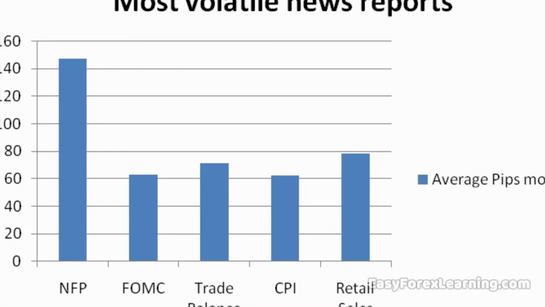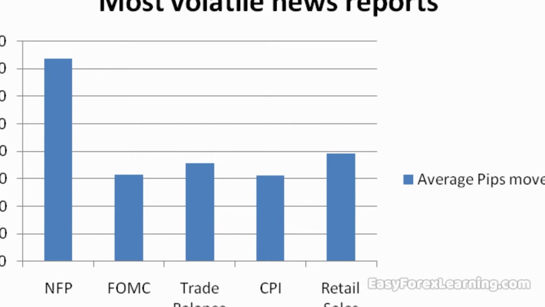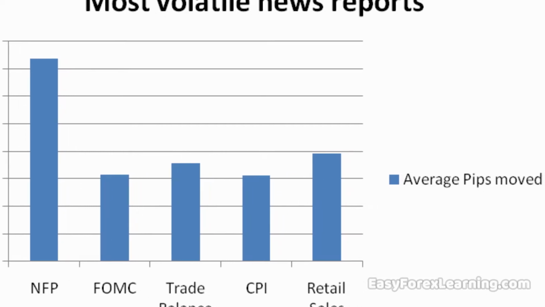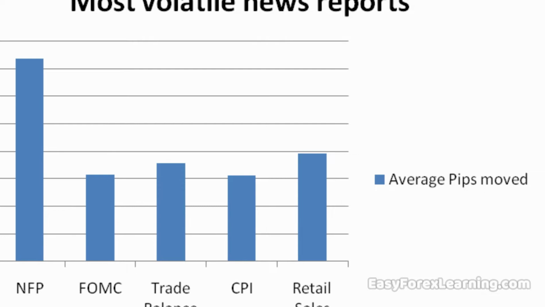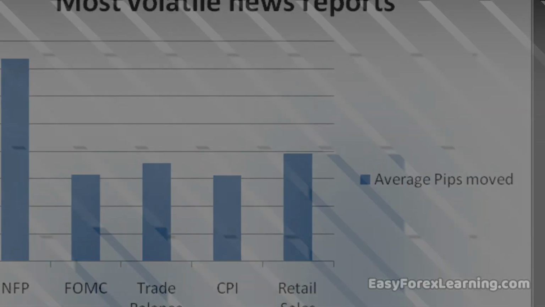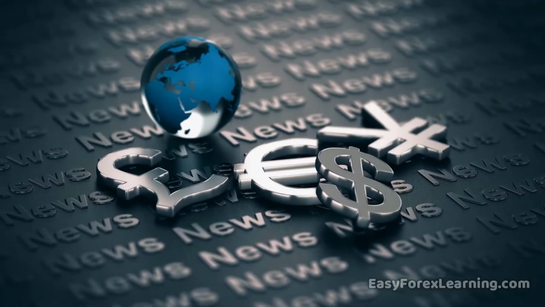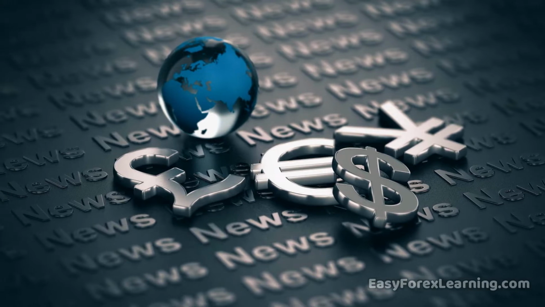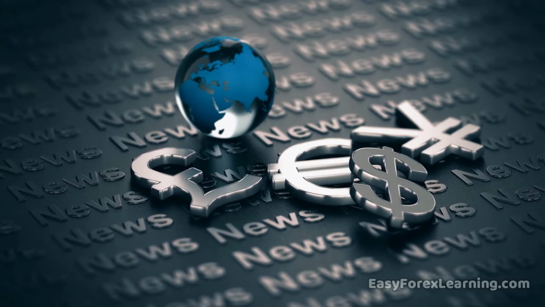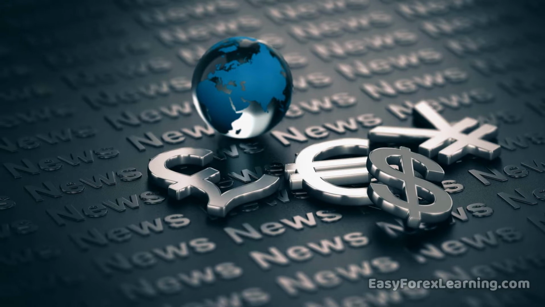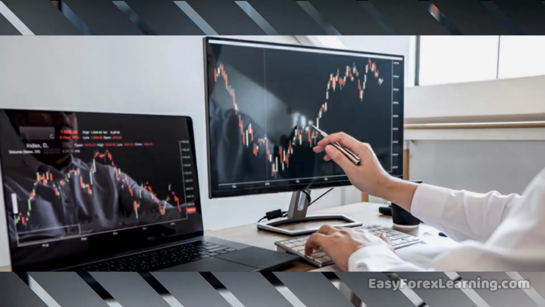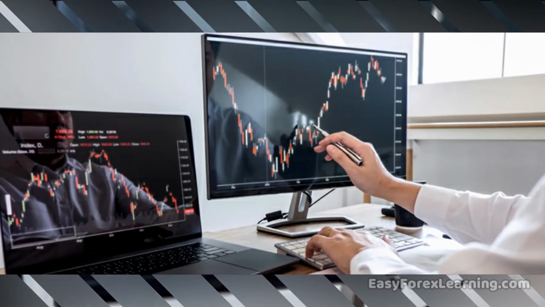Knowing this, there are two main approaches to trade the news: A. Having a directional bias, B. Having a non-directional bias. Directional bias. Having a directional bias means that you expect the market to move in a certain direction once the news report is released. When looking for a trade opportunity in a certain direction, it is good to know what it is about news reports that will cause the market to move.